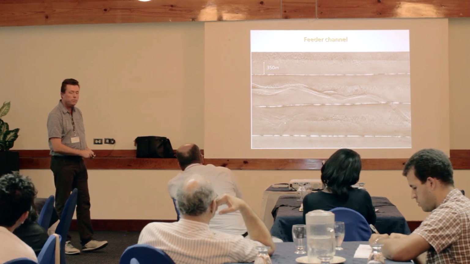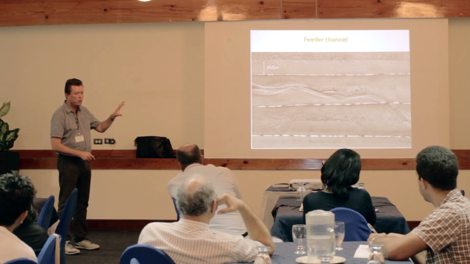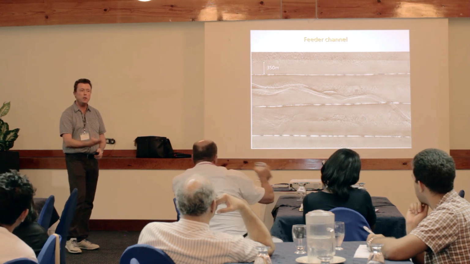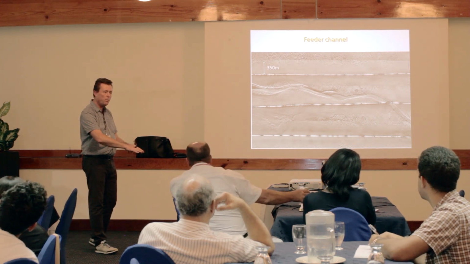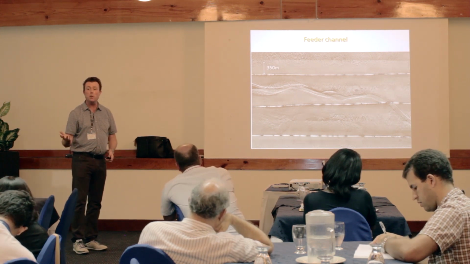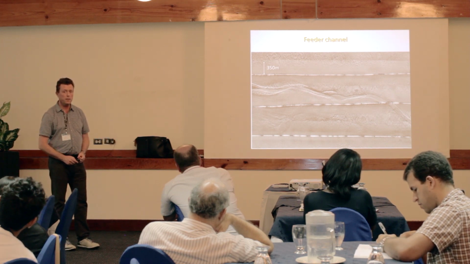And when they're dead, they switch and they fill with clay, which means that the lobes we're studying, you never see the feeder. And on seismic, when you're looking at attribute maps and you're trying to work out where your sand bodies come from, you'll probably never see the feeder. It's just too small, it's filled with mud, it doesn't image on the seismic. So don't look for them, that's what I would say.